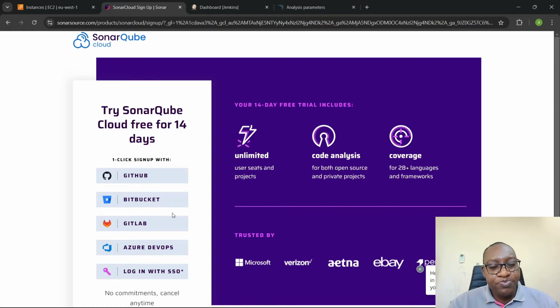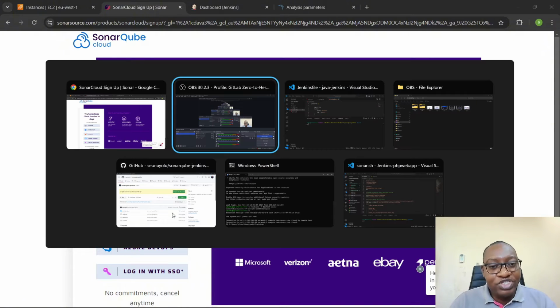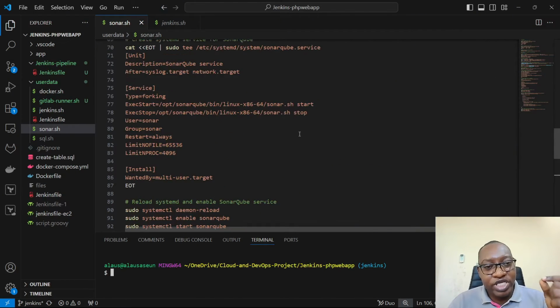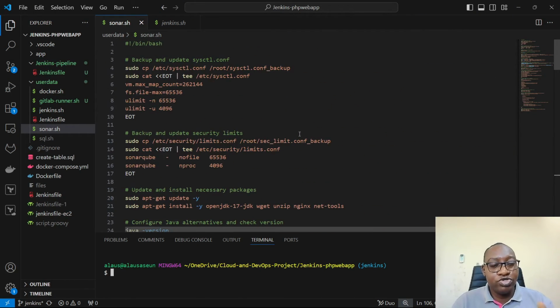But if you want to go ahead and install SonarQube yourself on your EC2 instance, I have a script that I've been able to put together for that particular purpose, all right? So here is a script that can help you install SonarQube on your EC2 instance. Now, I'm not going to go this route because you need a minimum of a T3 medium instance to do this because it's quite heavy, and the installation also will take a while because you have to install a Postgres database, you have to install Java, you have to install a lot of things, and then you also have to install Nginx as a reverse proxy.